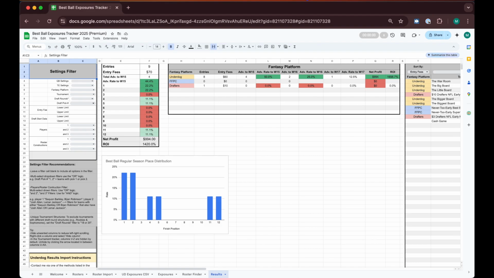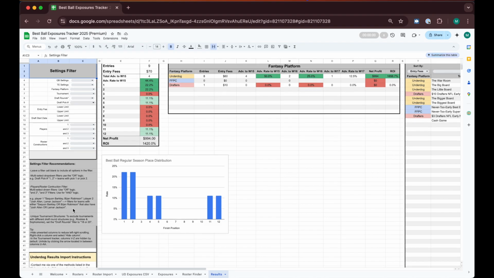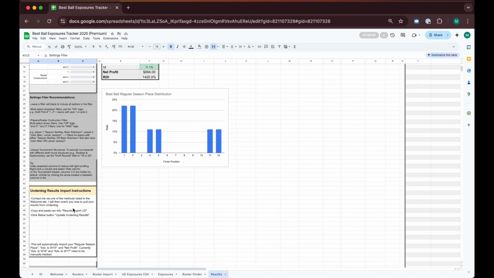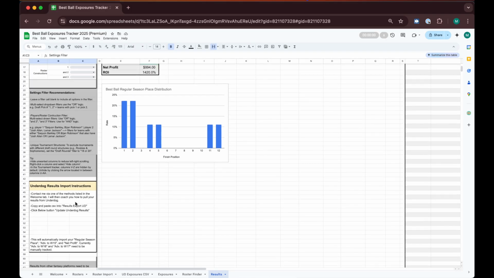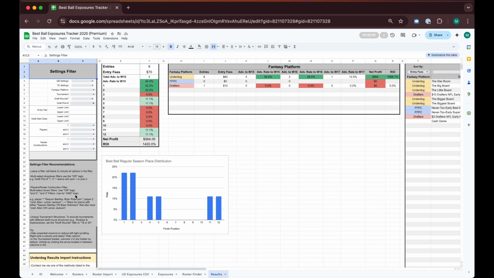Once the season is finished, the results tracker becomes incredibly powerful, breaking down your results by every conceivable metric. If you're a premium subscriber, follow the instructions here to help import your Underdog results. For other platforms, go back to the Rosters tab and manually track the results for your team in the metadata.